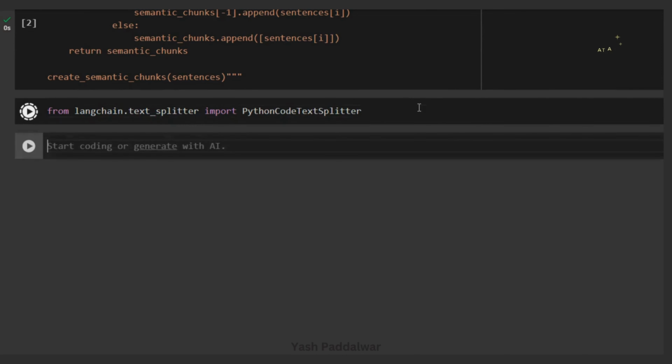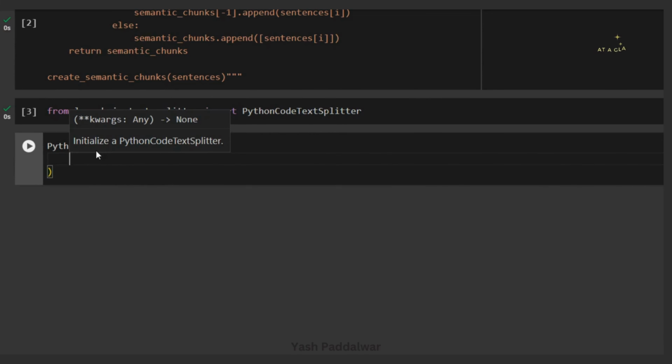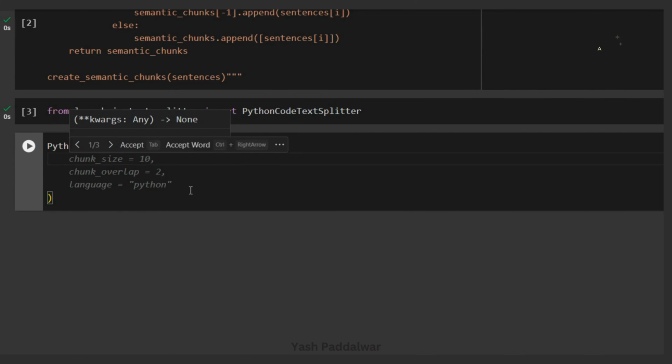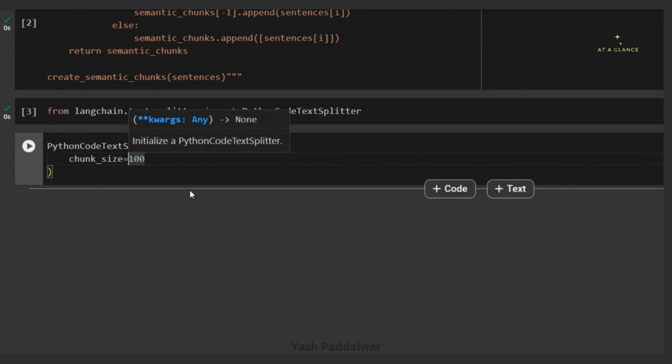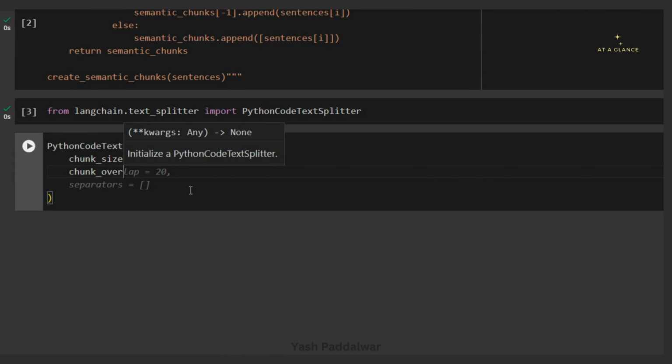Now let's run this. Now let's call this module Python code text splitter, and in this we'll define some parameters. Let's define the chunk size. Let's keep it as 100 and then define the chunk overlap. For now, I'm going to keep the chunk overlap as 0.